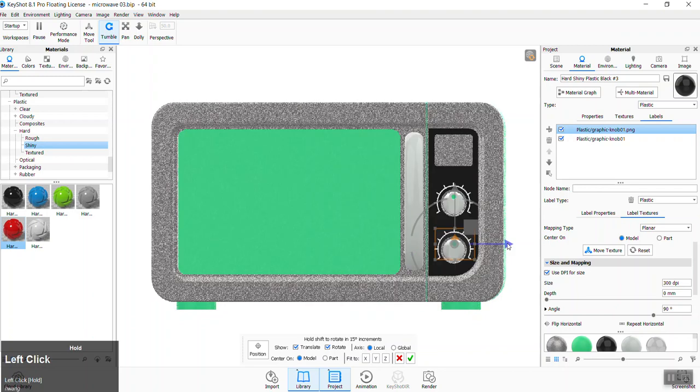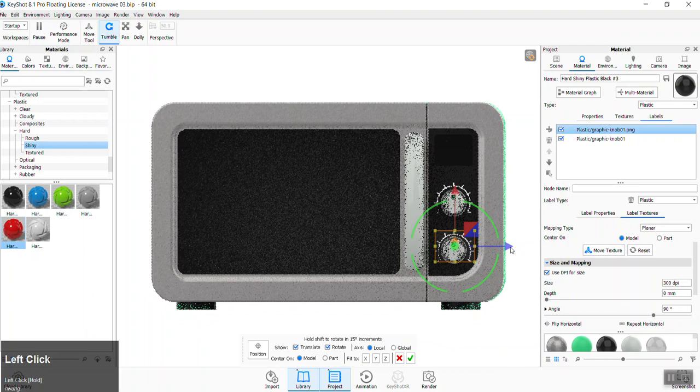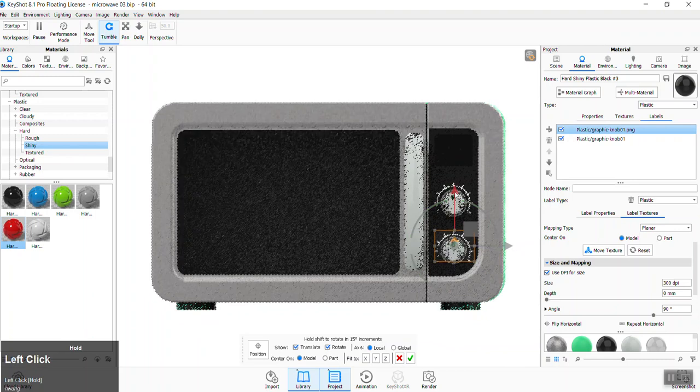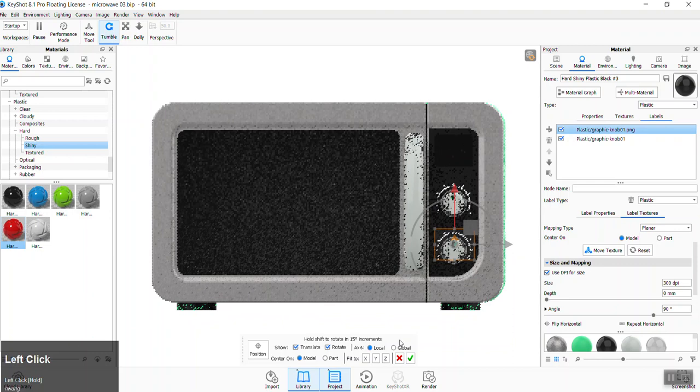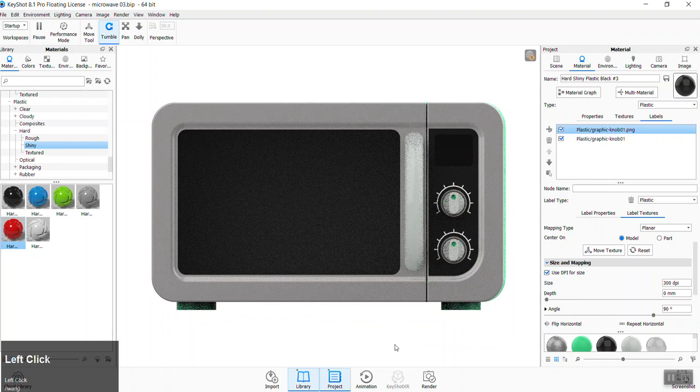I'll be honest, I'm not sure if there's a way to copy the texture and have it be on there twice. There might be, and in retrospect, I probably should have Googled that before going into this. But yep, never mind, there's a checkbox down there. And so you can click away or you can click that checkbox.